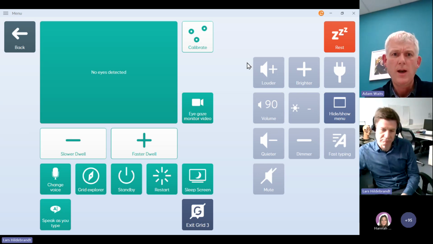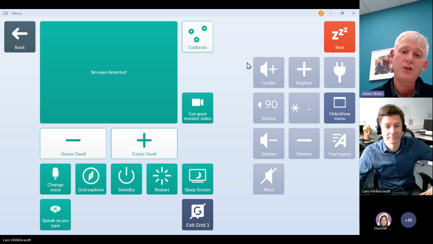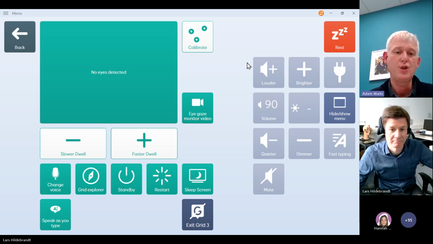Okay. I'm handily being pasted some of these questions by Hannah, so thank you, Hannah. I've got the last one on my list here. I may have missed some along the way. Forgive us, folks, if we have. There have been some comments about it being nice to have this API integration in Grid. We'll take that on board, but you now hopefully know a little bit more about where to find them in IntelliGaze. And I should say, if you apply a calibration tweak in IntelliGaze and then return to Grid, you're able to use Grid with the calibration that you've just completed in IntelliGaze.